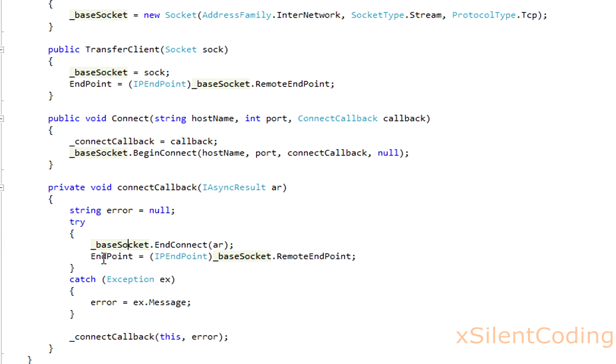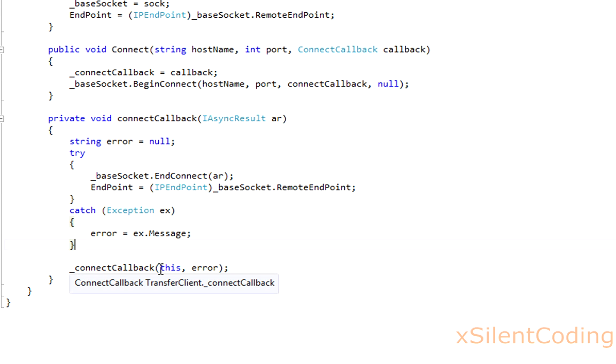We'll call EndConnect. If it's successful, then we can get our endpoint. If not, we'll set the error, and then we'll call our callback. Now, in our main class, we'll check if error is null. If error is null, that means the connection was successful. If it's not null, then there was an error, and we'll display it.